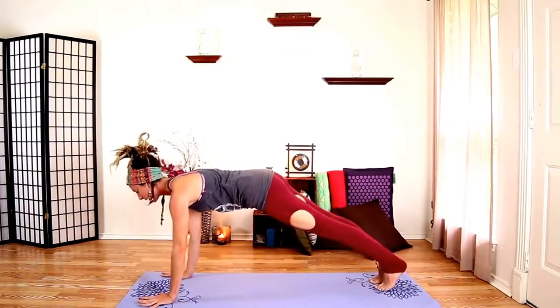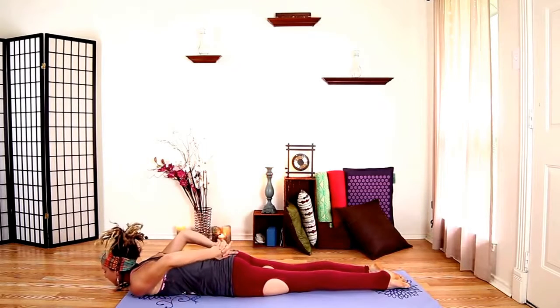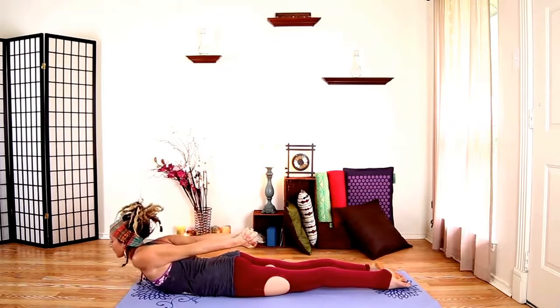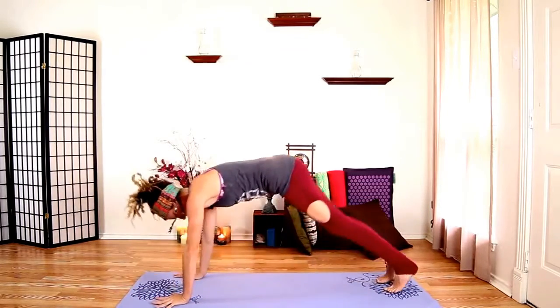You can take this from plank. You can come down to your knees still. Shift forward, come down, untuck your toes. This time clasp your hands behind your back. Inhale, lift, cobra. Exhale, release, plant your hands, push back, downward dog.